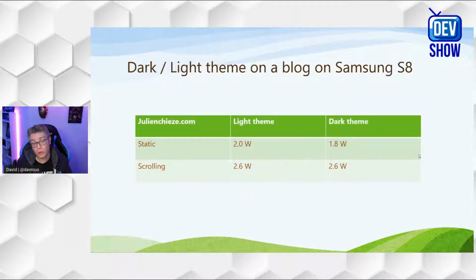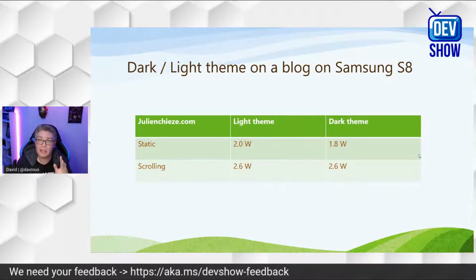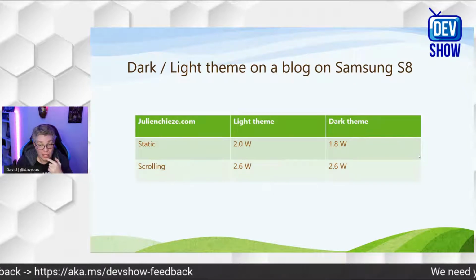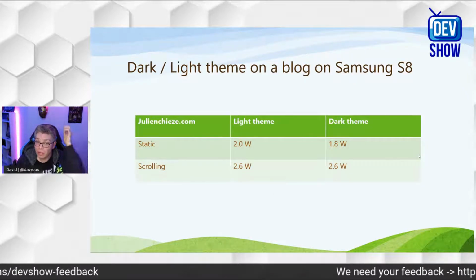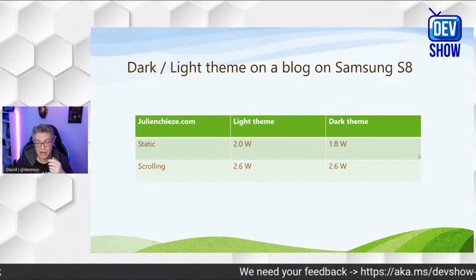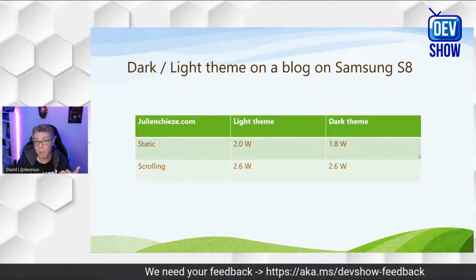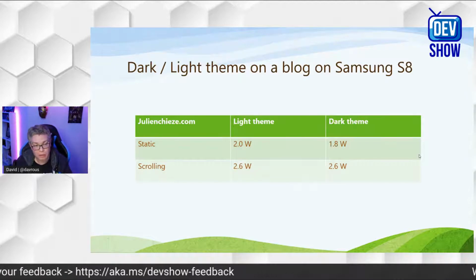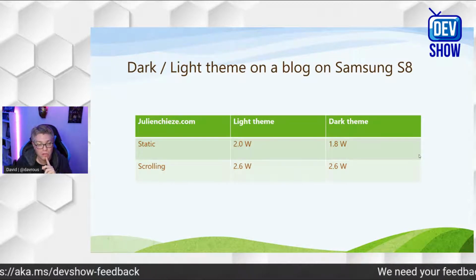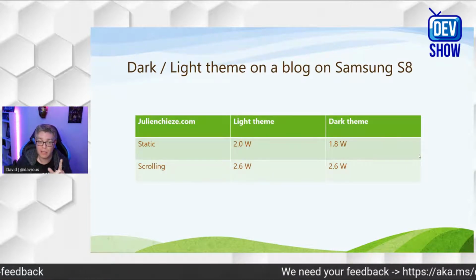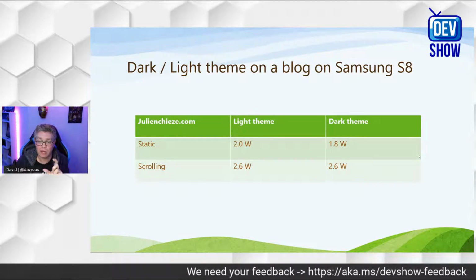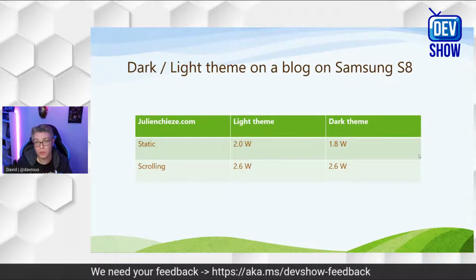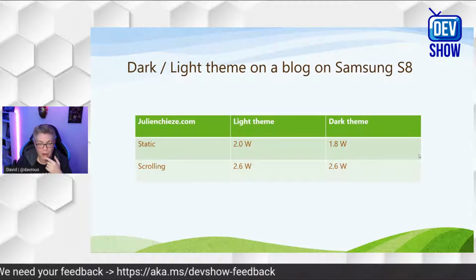I then wanted to check if creating a dark theme compared to a light theme could be interesting. On websites, it tends to be more and more popular. It turned out that you can save some energy on OLED screens, at least by implementing a dark theme on your website. This is the website of a gaming influencer in France I really like, and he's got this feature where you can switch from light to dark. And doing that, I was able to save a bit of energy on my smartphone.